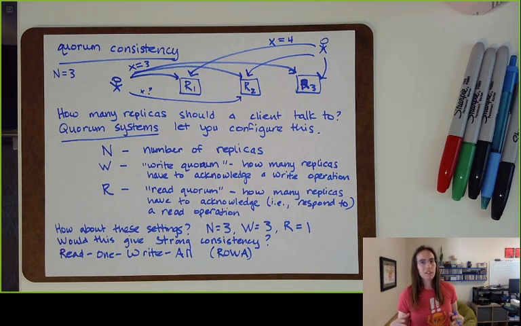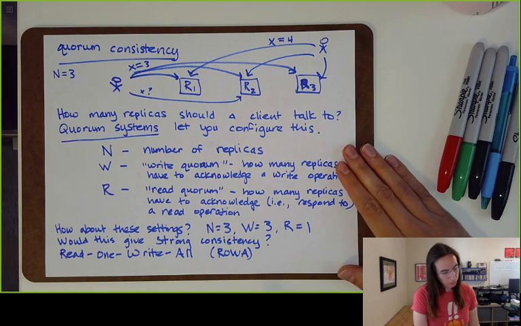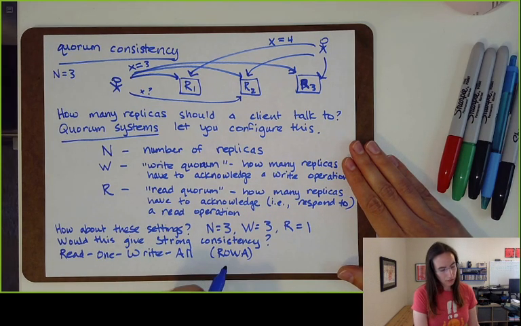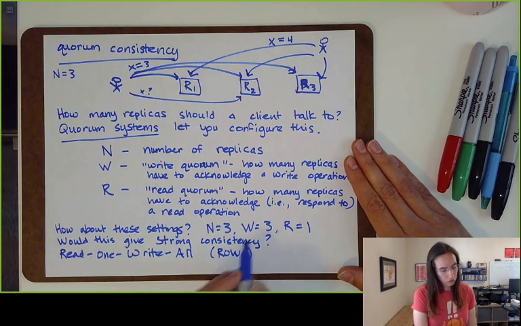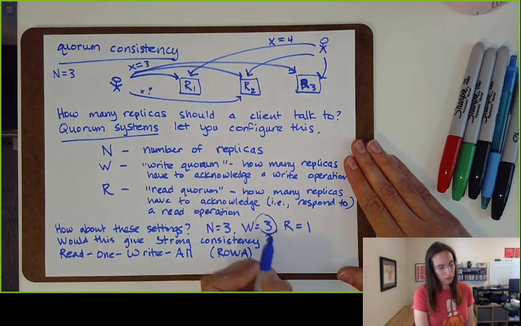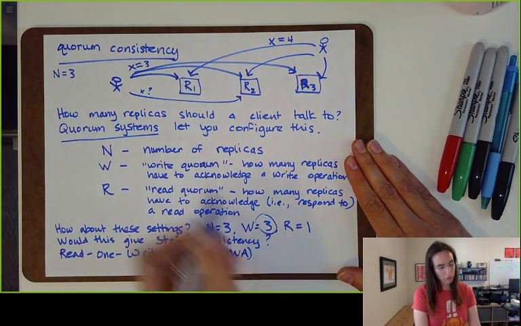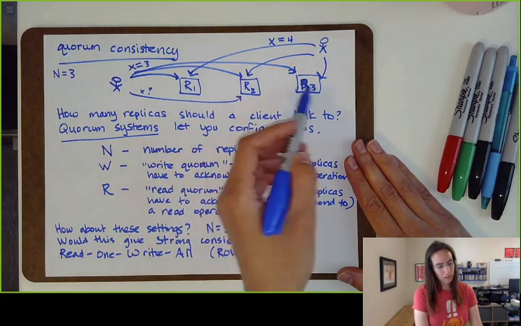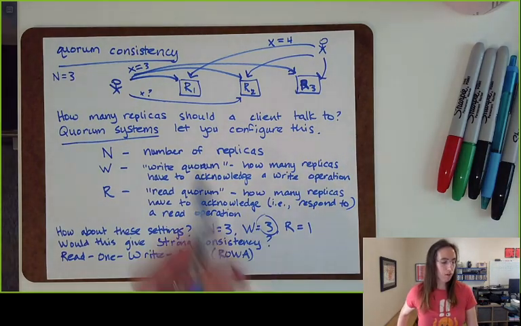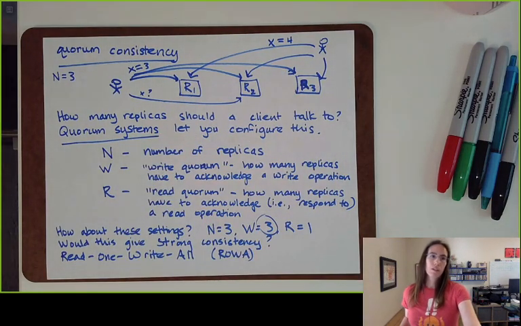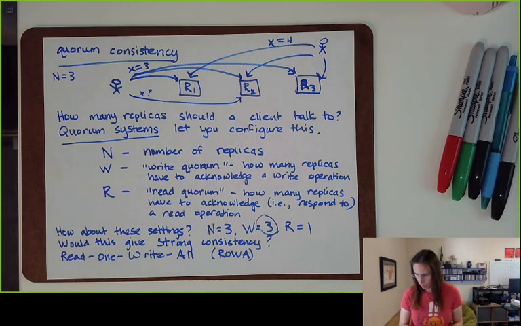That's an entire topic, and I don't have room to cover it in this course. But in any case, this is an approach that does get used a lot, and it does give you something good. It lets you make sure that your write is saved in three different places, and that your write has actually landed on all these replicas before you do a read. It doesn't say anything about whether other writes may or may not sneak in. So it's not quite the same as what you get from something like primary backup.